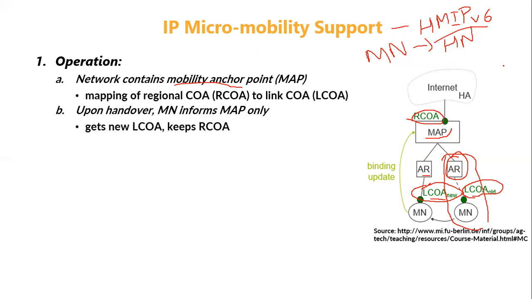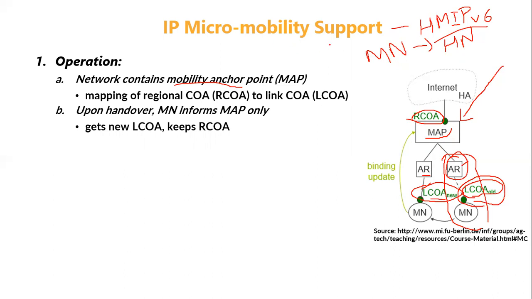Say now there may be some packet coming from outside for the mobile node. Now MAP knows where this mobile node is. Now it knows that it is connected with this AR. If the same packet had come before, then at that time MAP knows that the mobile node is connected with this particular AR, and the mobile node is identified with this particular LCOA old. But currently it is identified with this LCOA new. So this local handover will be taken care of by MAP. Okay, so that is the point.